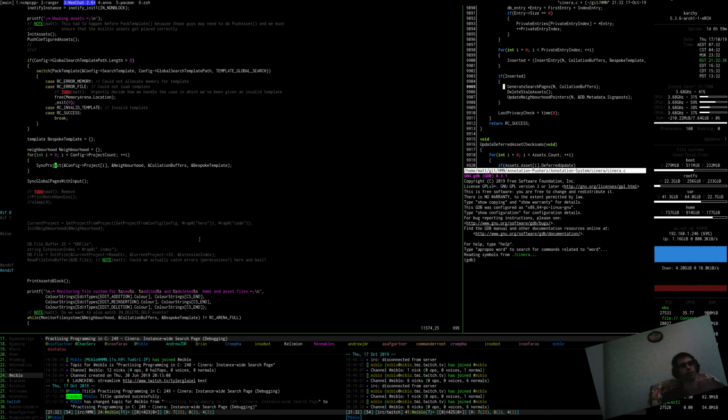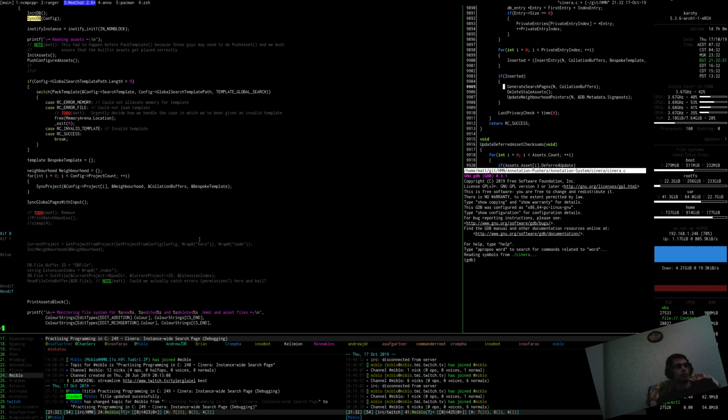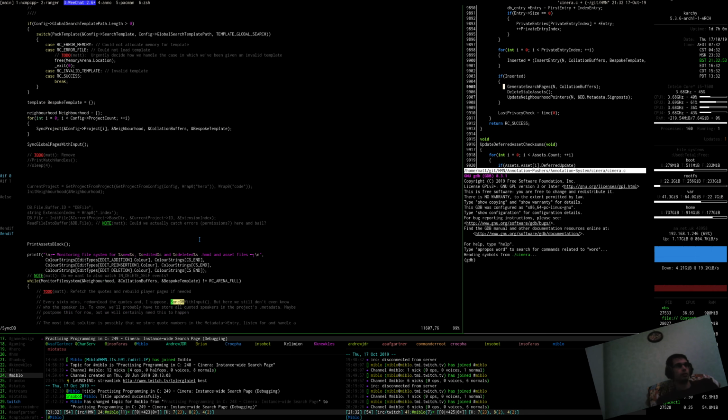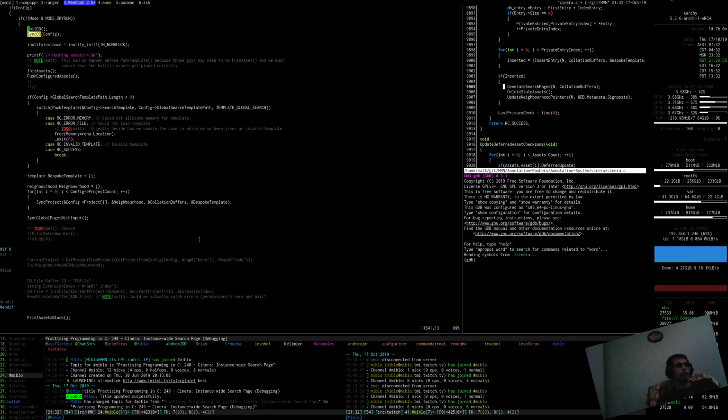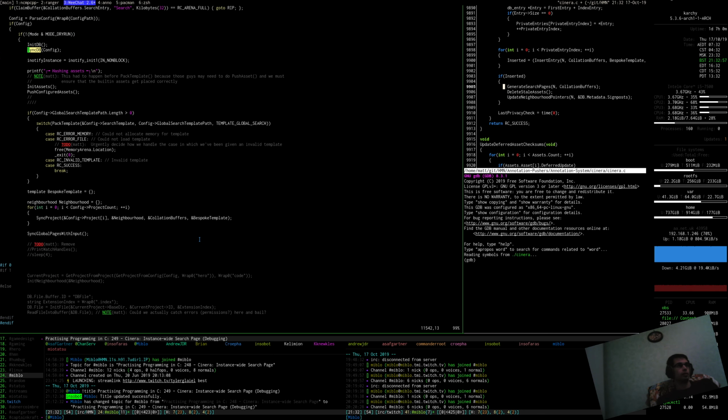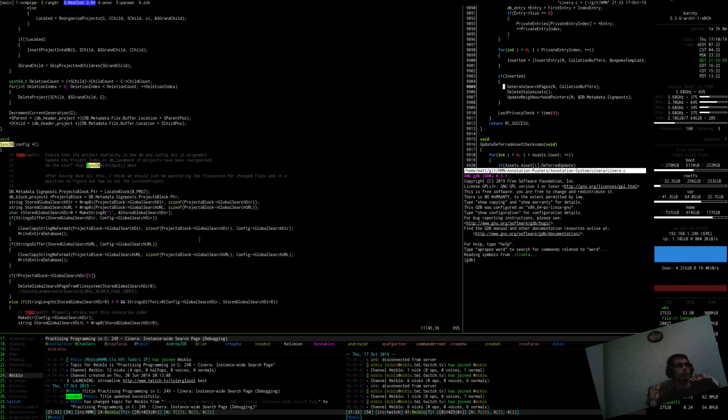Sync DB with input was the thing, wasn't it? Yeah, I think they should do sync global pages with input. So where we had the sync DB, that is happening up there. Right.